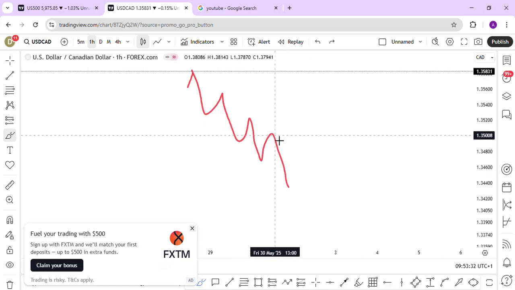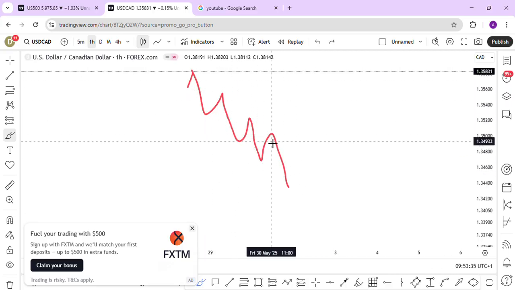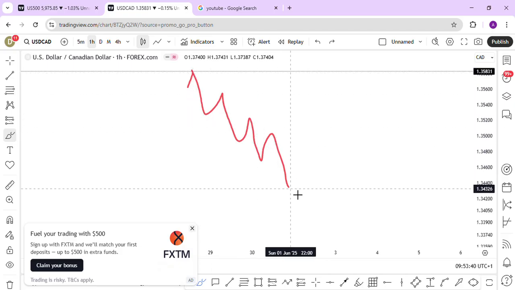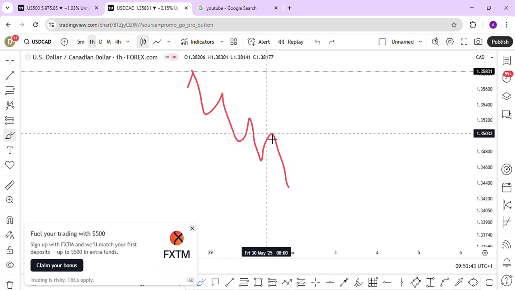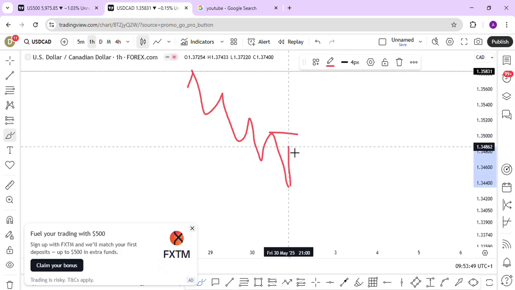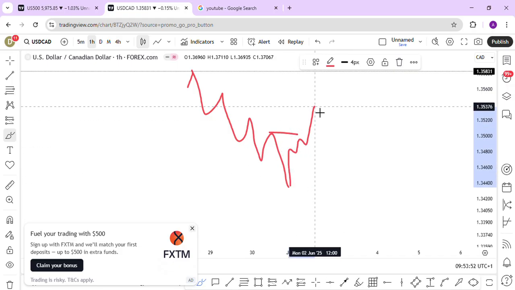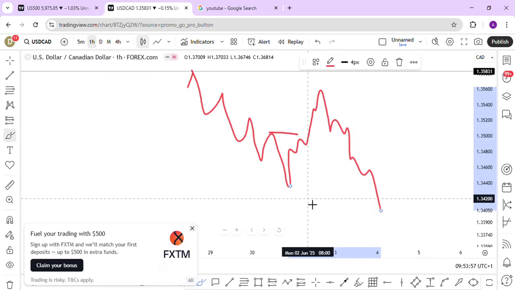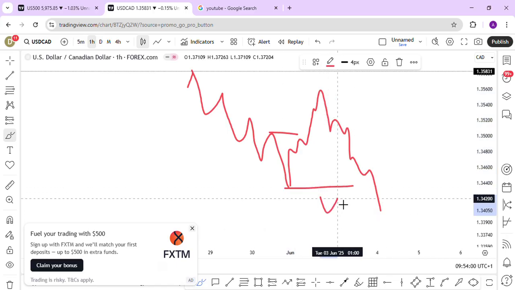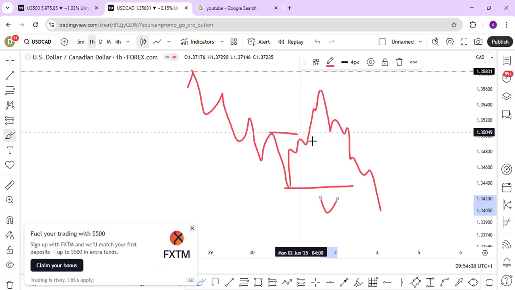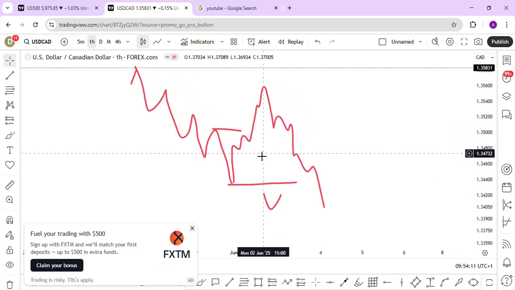What you do is, when you see something like this, these are impulse correction, impulse correction, impulse correction. Before you can have a structure, market must take out one of the corrections, at least, and mitigate something, probably push up, then drop. And when you see that drop, that's when you have a structure. Because market took out this level, at least one of these, which is the recent one, doesn't mean we have a change of character. That's why most of you get trapped.